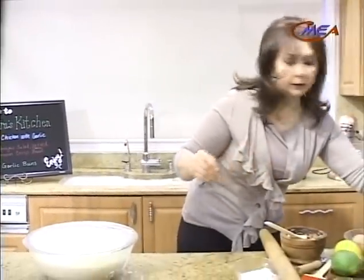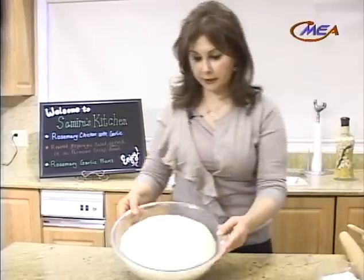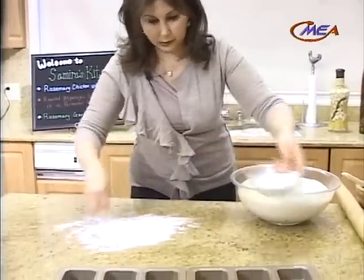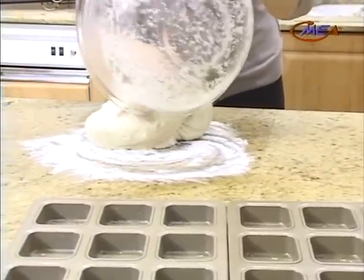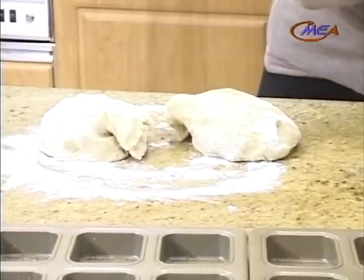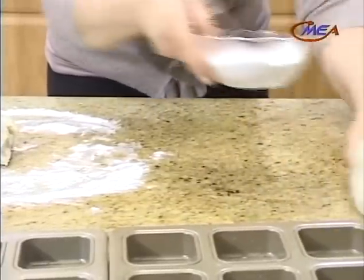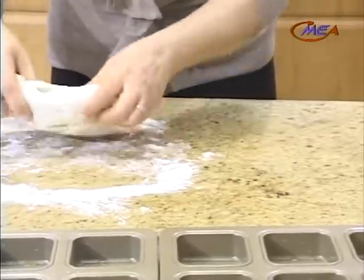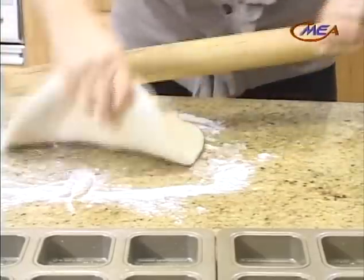Now the dough has been sitting out for over an hour and a half. It's nice and risen. It's doubled inside. We'll dust the work surface with some flour. Divide it in half. Set this on the side. It's amazing dough. It's nice and flaky and it's real nice dough to work with.